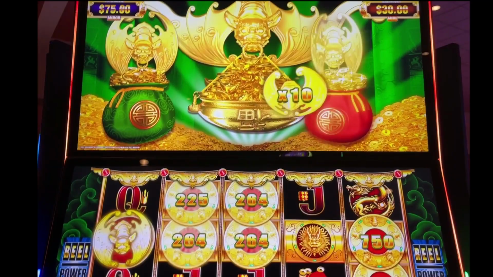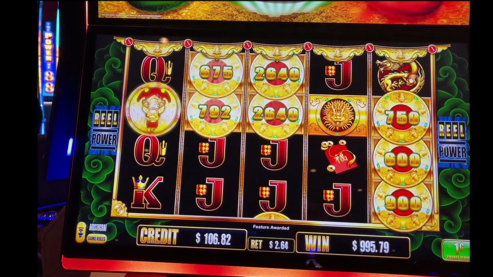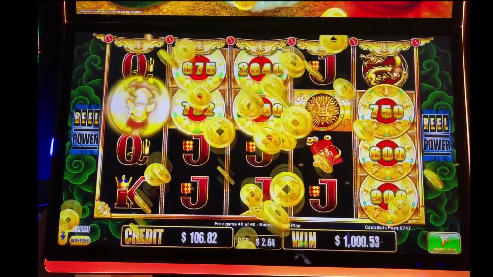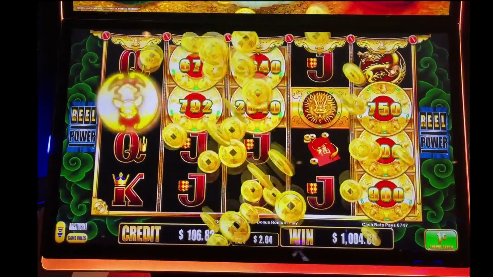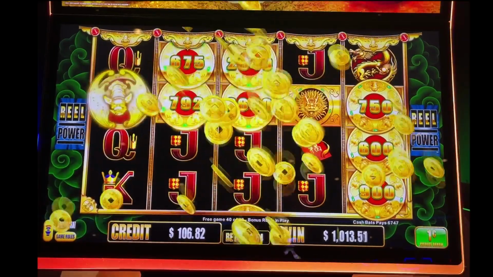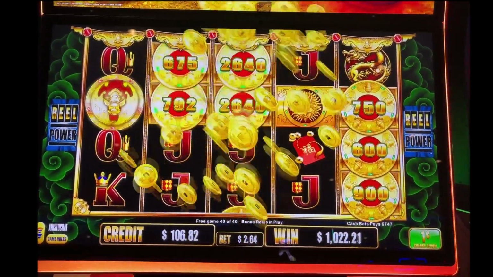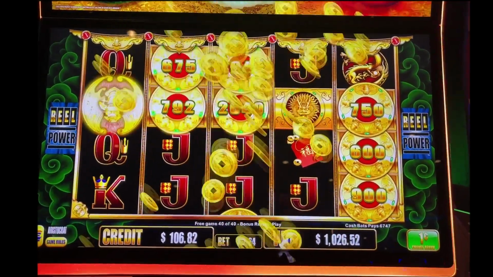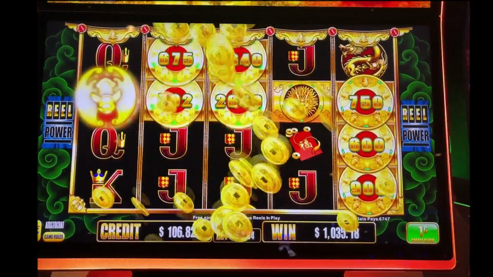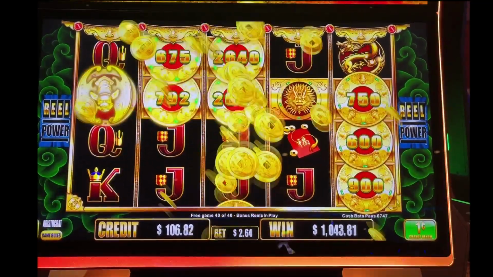$40 of $40. There's the red bag. Oh, multipliers. Nice! Beautiful numbers. $67.47 on that one. And I do believe that's game 40 of 40. Beautiful win. Here at the Four Winds Casino, New Buffalo, Michigan. And we are keeping the winnings rolling. That's the last free game, 40 of 40.